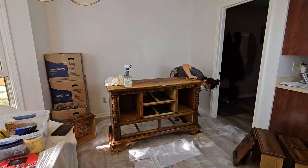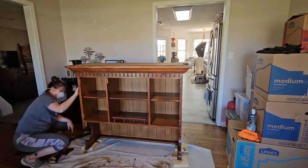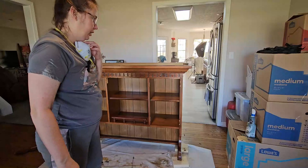Okay, and I'm going to do the same thing to the top. This one, I have some holes I'm going to have to fill and touch up. So I'm going to get the wood filler and do that while I'm thinking about it. Okay, just using some stainable wood filler.